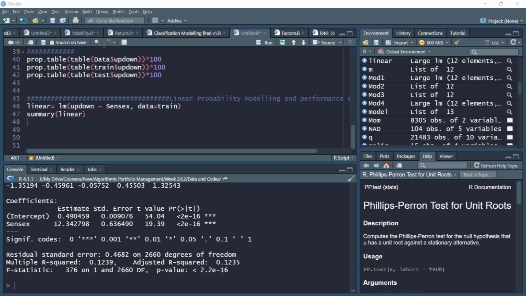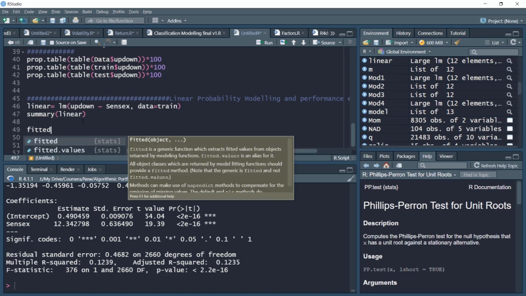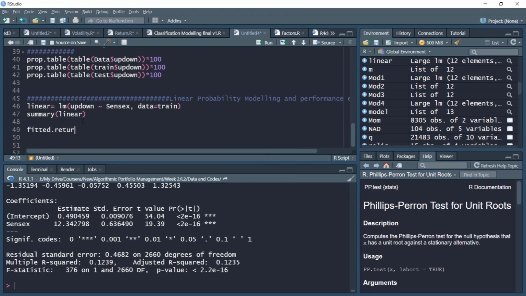Now we cannot simply model like this. We need to assign or classify these results into ones and zeros, because we do not observe these probabilities. We observe ones and zeros. We always observe ones and zeros. So we need to convert these probability results into ones and zeros, and a very simple way to do that is through this if else.